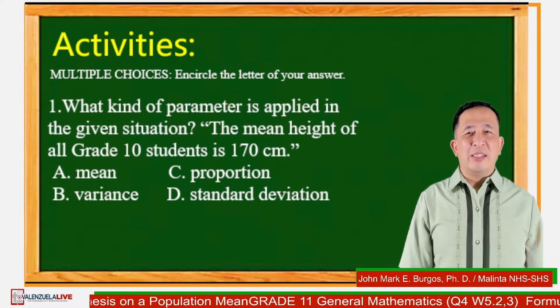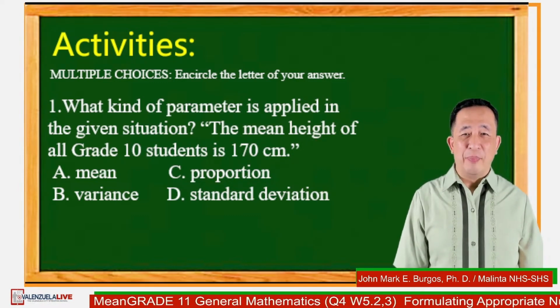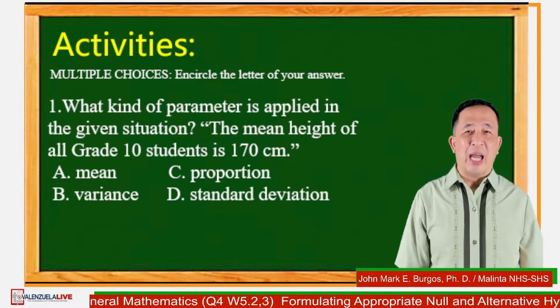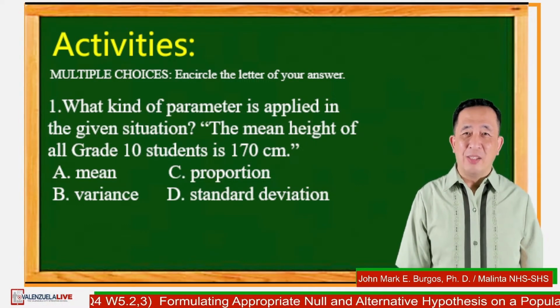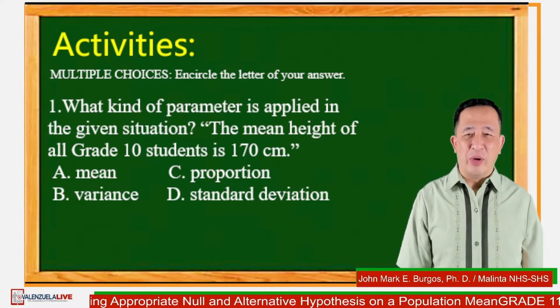First of all, let us have an activity. Let's have it in a multiple choice type. I would request you to encircle the letter of the correct answer. So if you are ready, I will give you 5 seconds to answer each question. Let's proceed first with the first question.